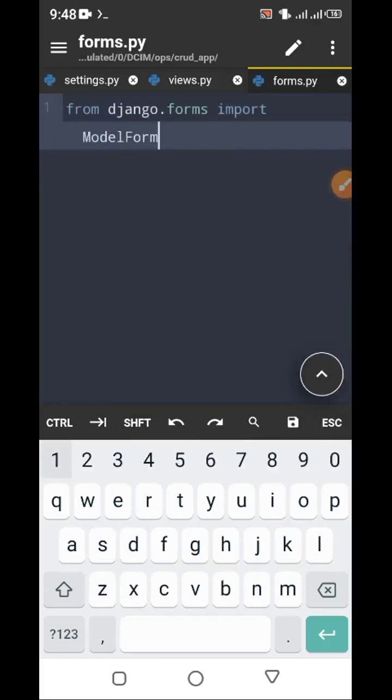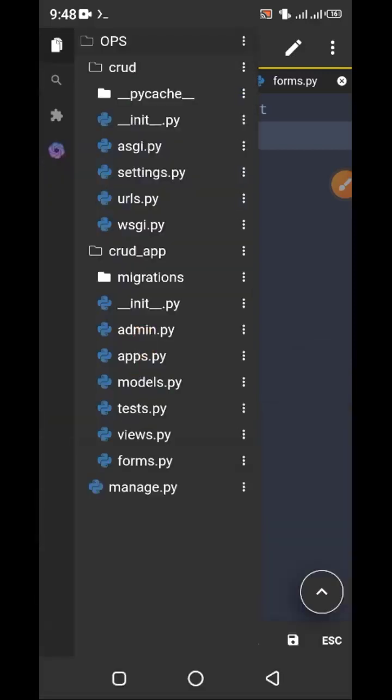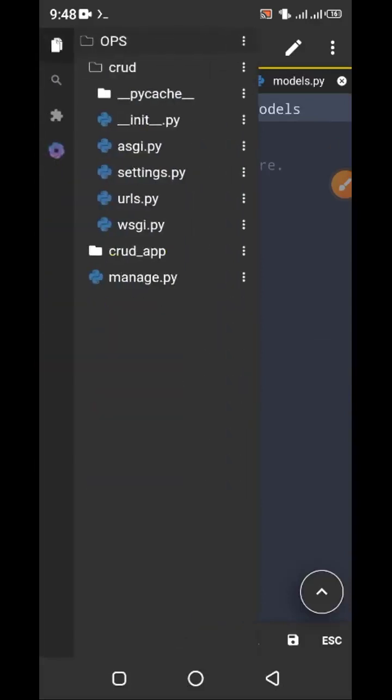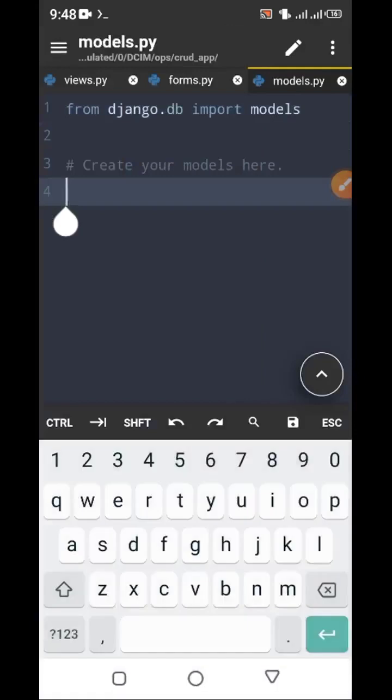For example, let's say we are doing a blog website for the sake of this tutorial. When you want to create a post, you're gonna have to make a model. So inside models.py, inside your app, you're gonna have to create a model.